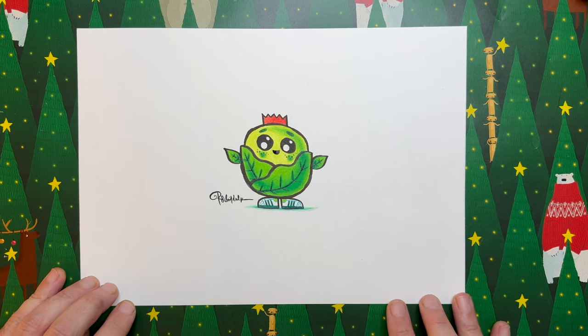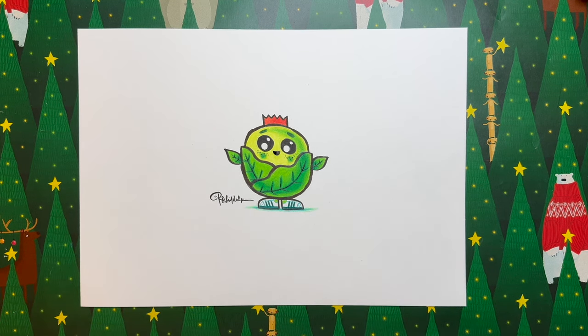Now, I know lots of you do these drawings in school as part of Golden Time. And particularly in the build up to Christmas, when you're doing all your fun Christmas activities, lots of you do a Draw with Rob video as well. So I would love to see your class all holding up your drawings. I love seeing that when it's an entire class holding up the Draw with Rob pictures. You can always put the pictures in front of your face if you don't want to be seen on social media. But I would love to see a class full of Brussels sprout drawings.